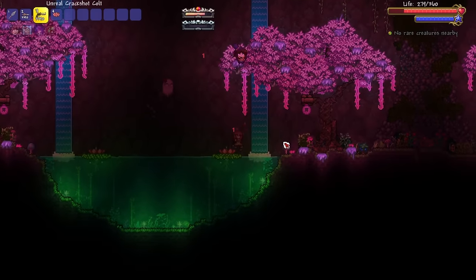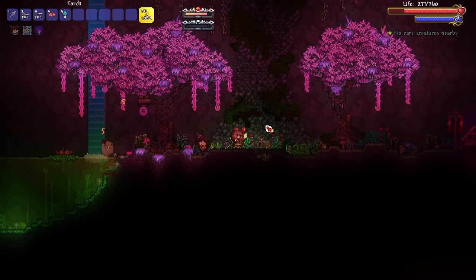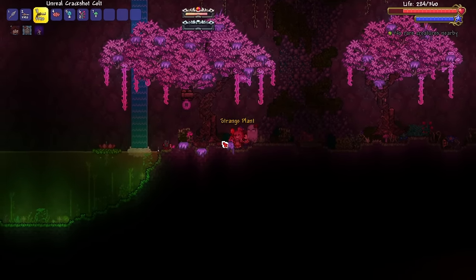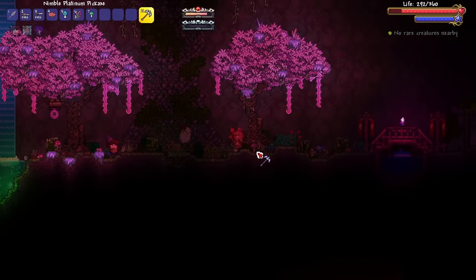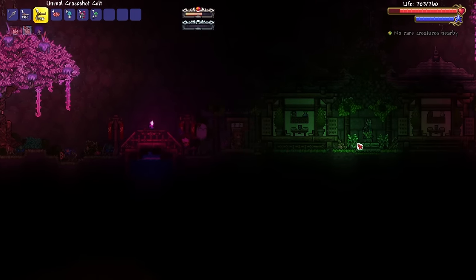Oh, dude, this is nice. There's like a mushroom. A teal mushroom. I think this is for that. Can you, piranha, stop? This is also... Wait! Oh, this is just a strange plant area. This is a dye area. There's so many strange plants. Green... Yeah. Look at this. That's insane, actually. What the hell?